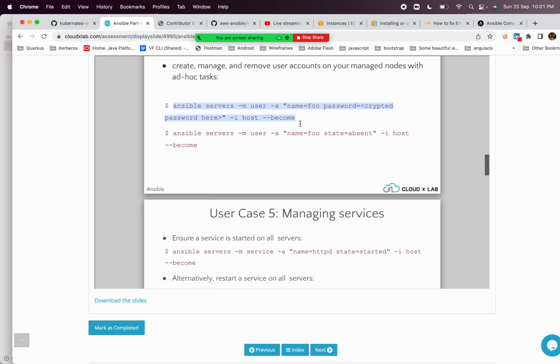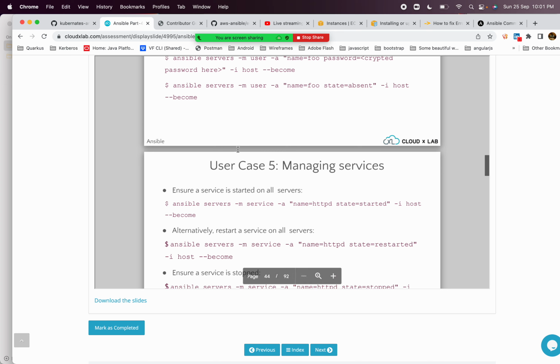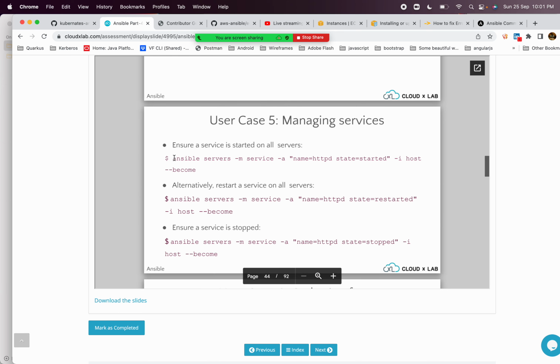So we can club all these single line commands into multiple tasks, group them together into a single YML file, which is called an Ansible playbook. That is how we can create a playbook. A playbook is nothing but all the ad hoc commands clubbed together to form a single YML file with a list of all tasks in it. It is as simple as that. Now let's go to managing services.